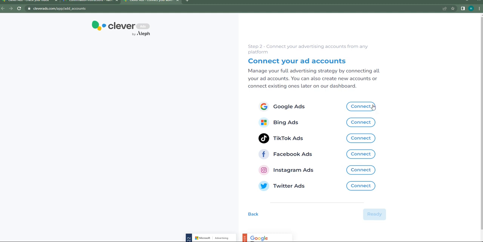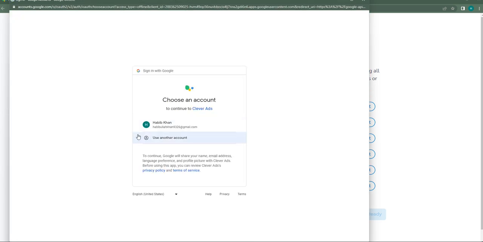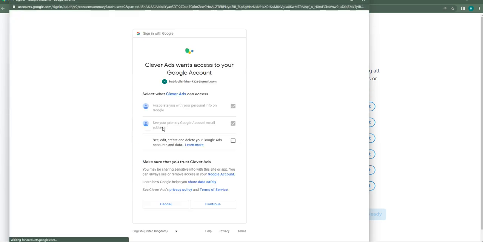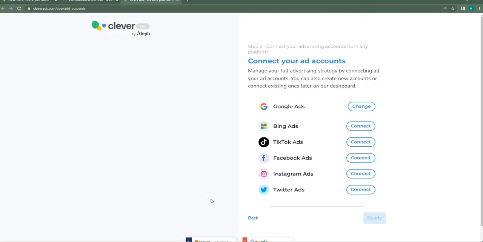So we just click on connect with Google Ads, click on the old email, continue. Yeah, and we are connected with Google Ads. Connect your ad account, manage your full advertising, connecting all your ads.